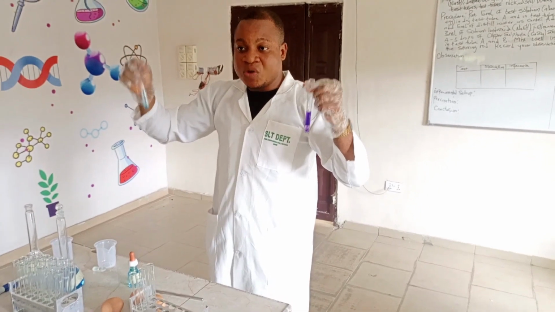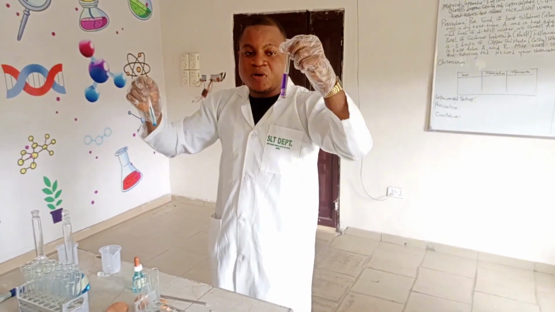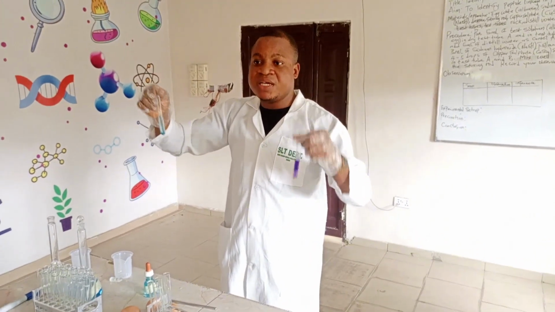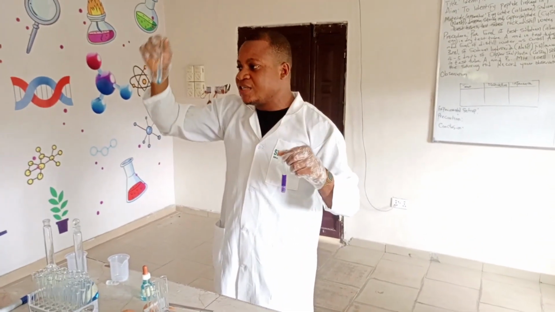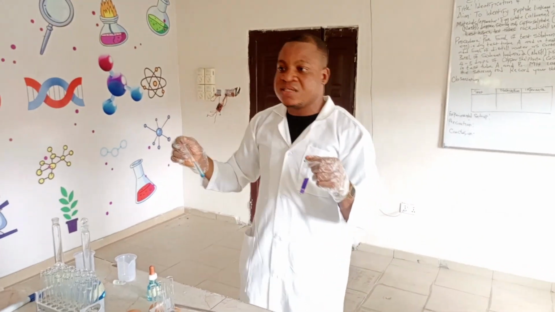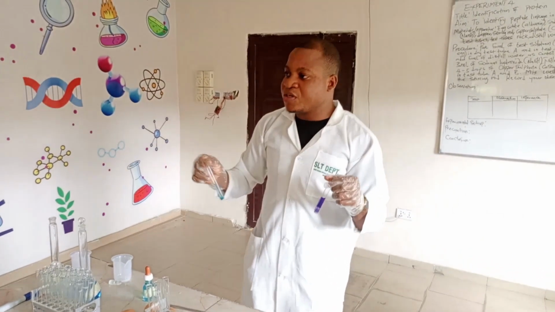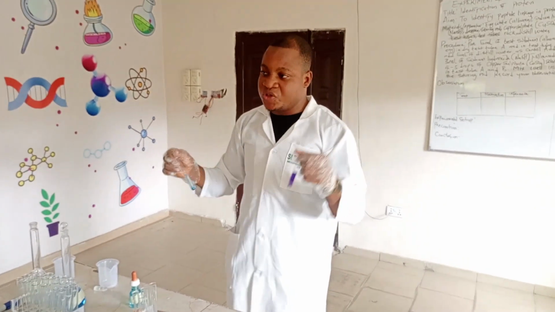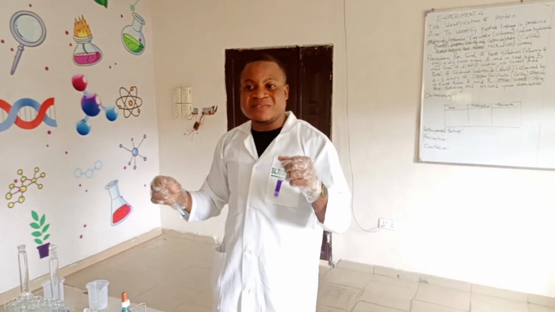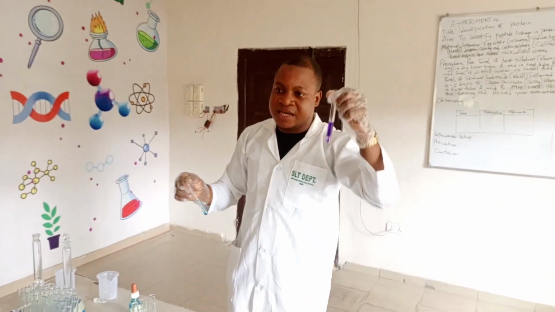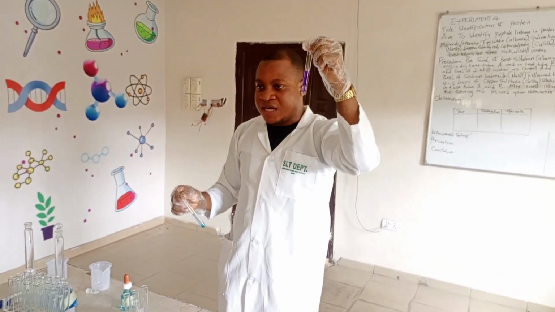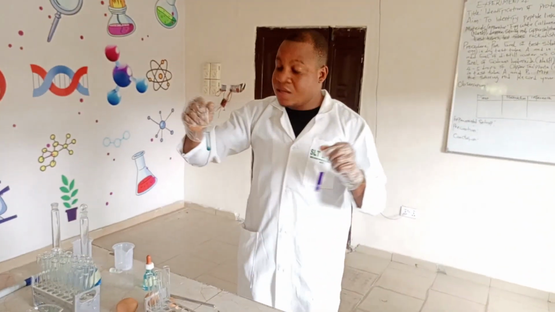Are you following? Yes. So you have all seen it now. This is purple coloration and this is bluish coloration. Are you with me? A positive test and a negative test. Are you following? Yes. So at the end of the day, using the egg whites and some drops of the copper sulfate solution together with the sodium hydroxide water solution, we have observed that the purple coloration is formed here, whereas it is not formed here. So the test is positive in A and negative in B.